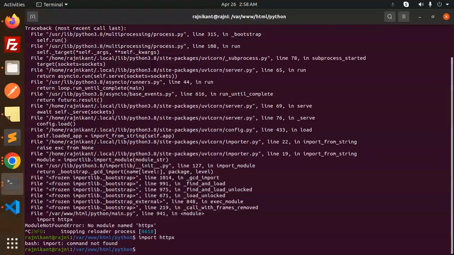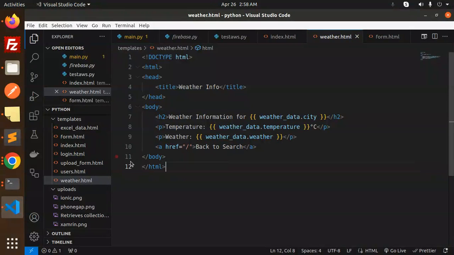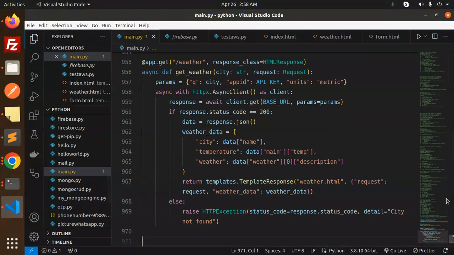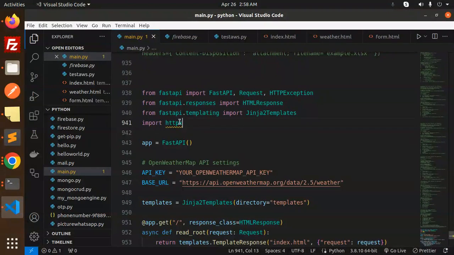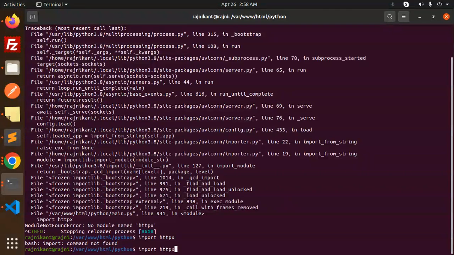No, sorry, import httpx in this module, where I am using it. Is it required? Let's try to run again.